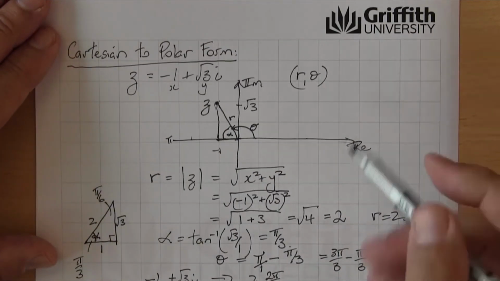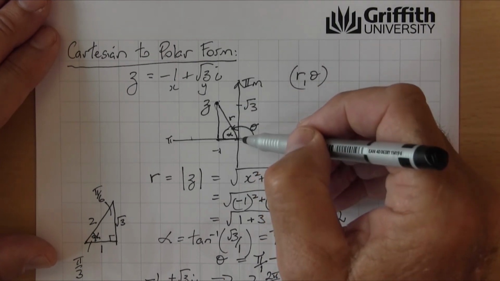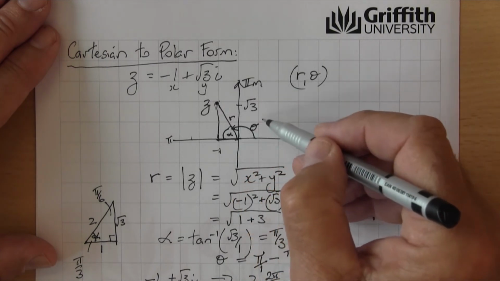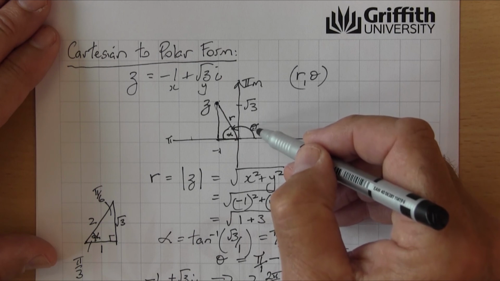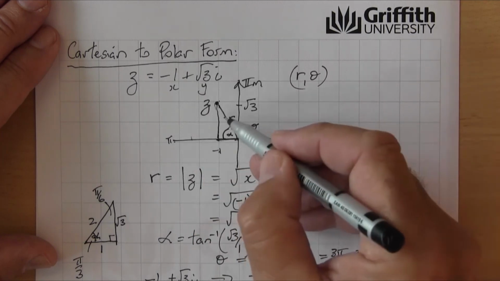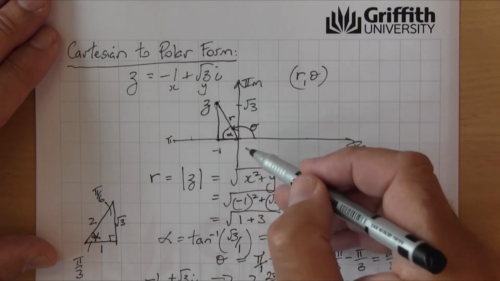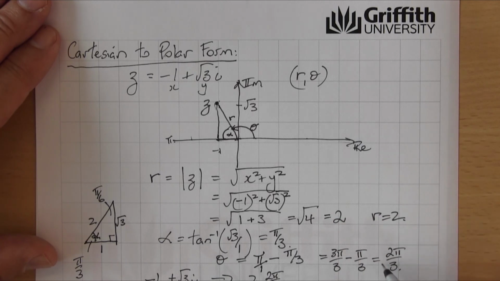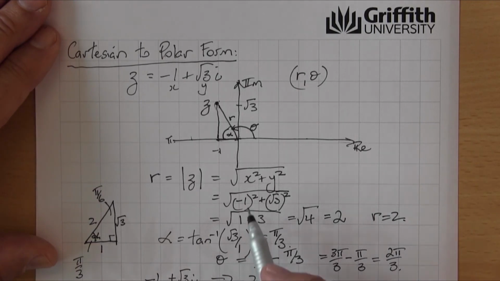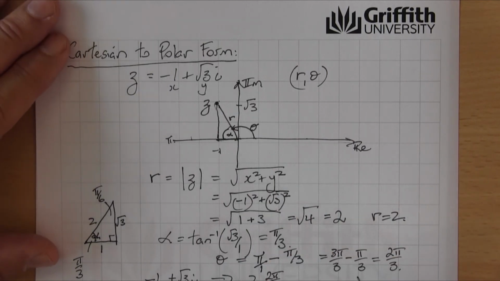So it's a technique that, as long as you draw a diagram, it's easy to see exactly what's going on. It is easy to predict exactly between what two values theta is going to be. It's going to be between pi on 2 and pi. We know it's somewhere in between, in this quadrant here. And so you know that 2 pi on 3 certainly lies between pi on 2 and pi. And r is the easy part to work out. It's simply just the modulus of z, which is the square root of x squared plus y squared. So there's my Cartesian form expressed in polar form.